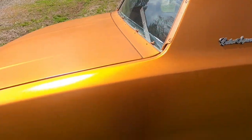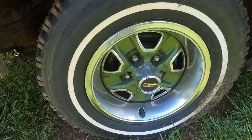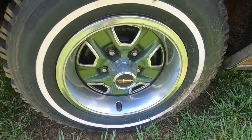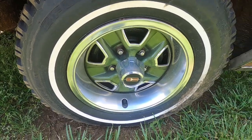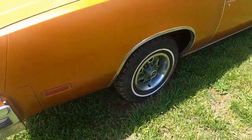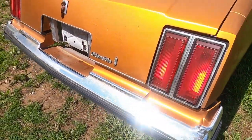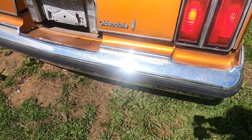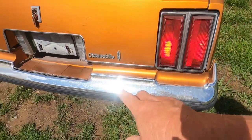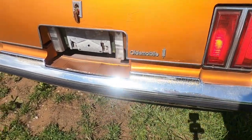Let's look inside. It does have the rally wheels. Snow tires too. Look at that. They got snow tires. So people down south, they use those in snow. You don't see them very much anymore. But it does have a full set of those rallies. I did notice this. This is kind of a common G-body problem. And these all tended to rot out.